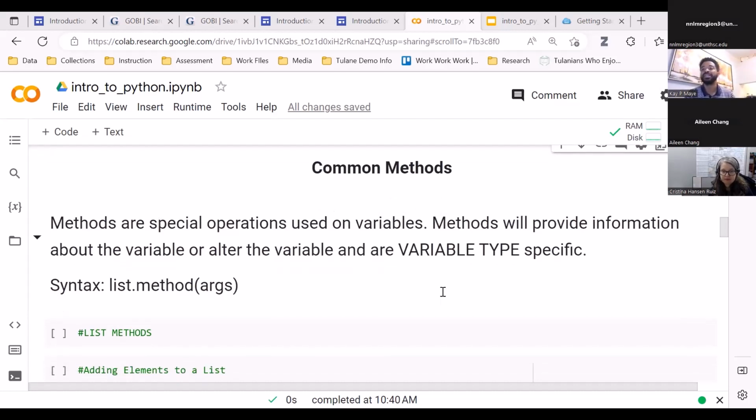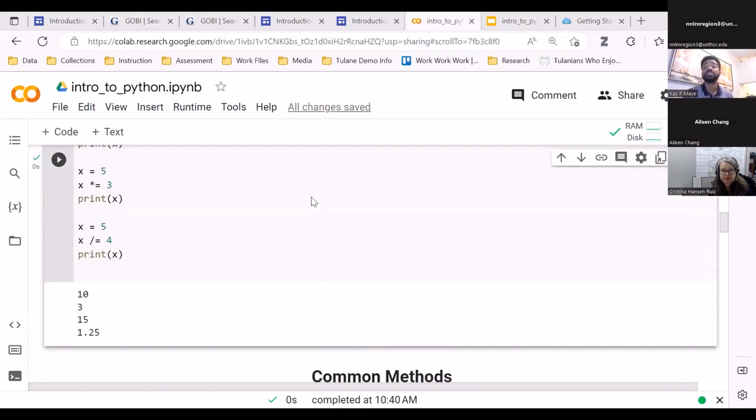Can you repeat that again? Oh, assignment operators. Yeah. On assignment operators, what you're doing is some sort of operation on a variable, like here with x equals 5. I'm telling the system, I want you to take x and multiply by 3. But when I add this additional equal sign next to my operator, it's also going to update the original variable. So now it says x equals 5, and then x multiply equals 3. 5 times 3 is 15, so now x is going to equal 15 instead of 5. Does that make sense, Percy?